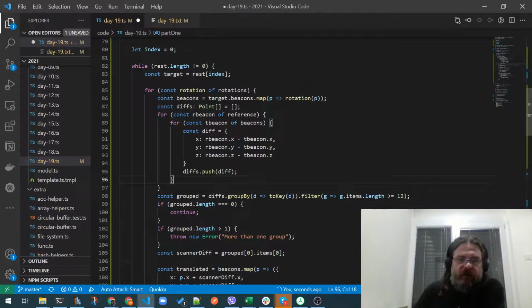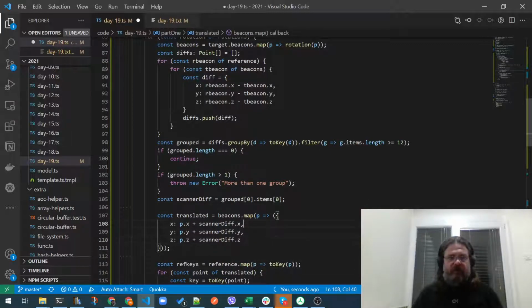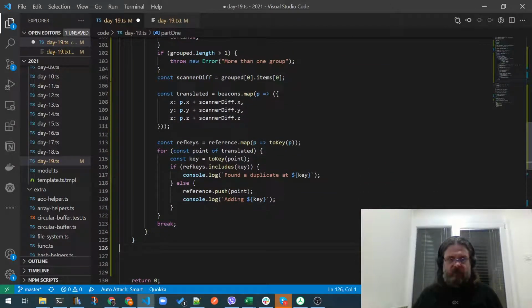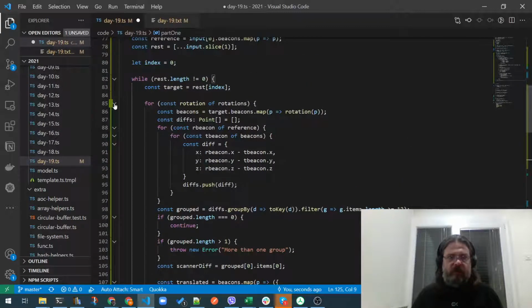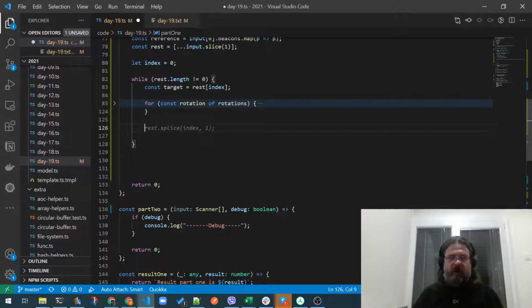For each rotation, if we didn't find a match, at the end we will just increment index.